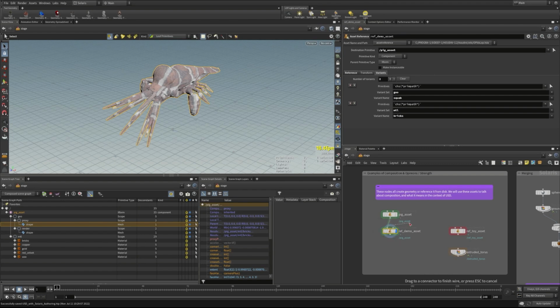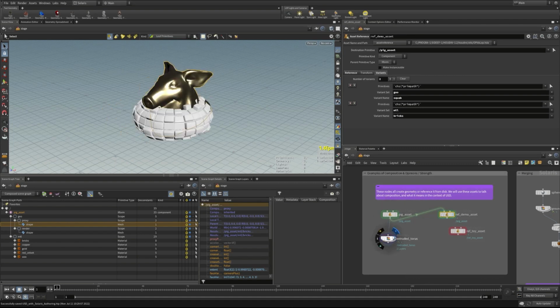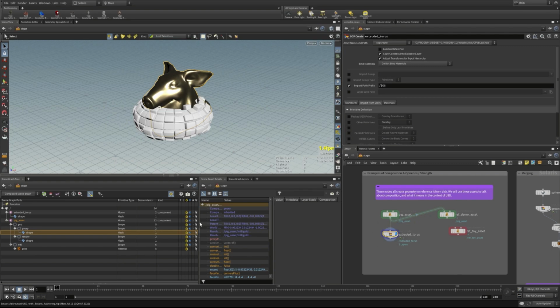So that is one way of looking at this. But let's just say we wanted to use something like this. I'm just going to make a different branch here. So let's just say we wanted to bring this torus in that I have. This extruded torus is kind of an interesting shape, but let's just say instead of this pig for our proxy geometry, we actually wanted this torus instead. Or maybe it's the render geometry, one or the other, it doesn't really matter.